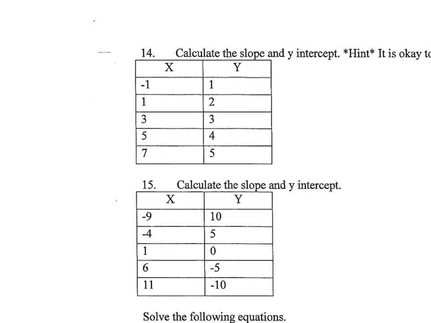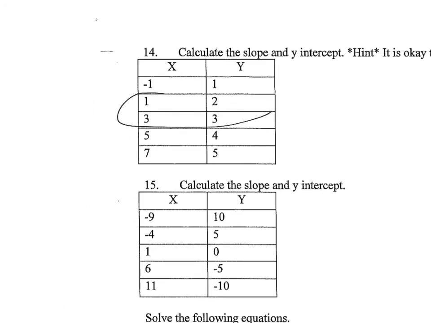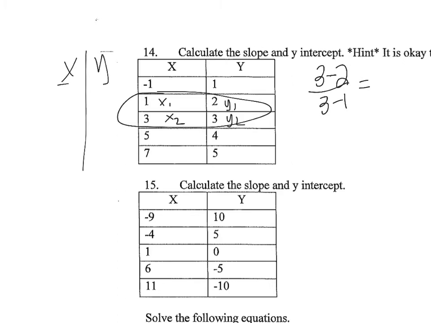Same thing on these. Use these to find your slope. x1, y1, x2, y2. There's a hint there because you're going to get a decimal as your slope, and that's okay. And what's going to happen is you're going to go backwards in your table. So you've got 1 and 2 on your table already. So you would just have to subtract your slope one time to get your answer here for your y-intercept.